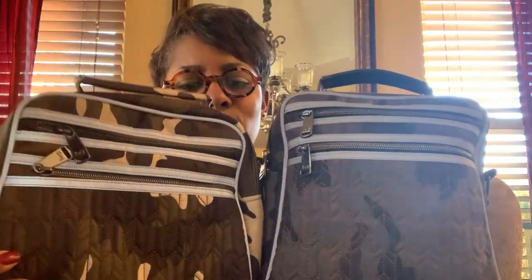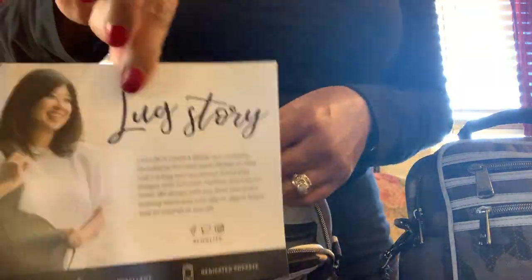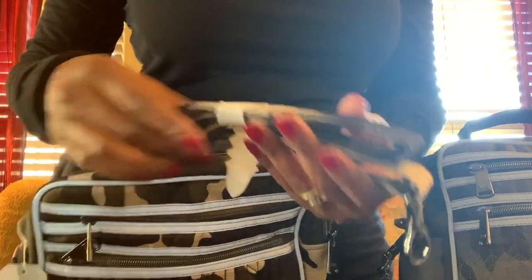I don't think I'll get the Ranger, but who knows. This is the exact same bag — and if you know me, if I'm not doing flamingo I'm doing camo. This is the camo black, and this is the camo olive — actually my favorite camo. When they ran a special around the holidays I just had to grab it. I just took it out of the pack so I haven't loaded it up yet. All Lug bags come with a little thank-you card from the Lug family. Very nice — love that light interior and the strap.